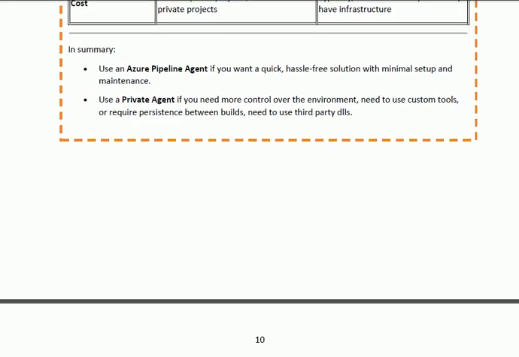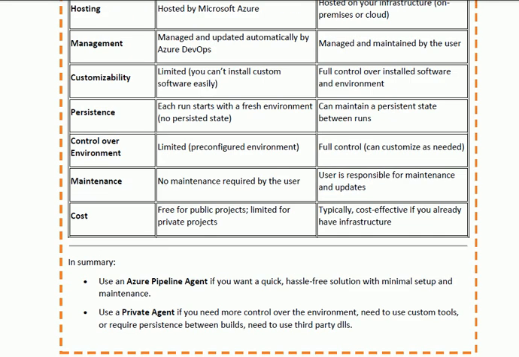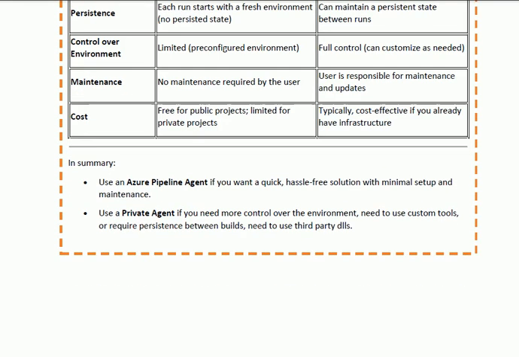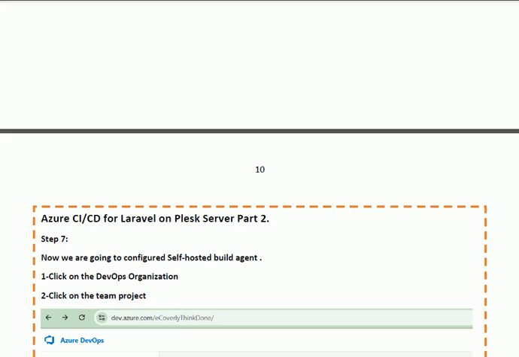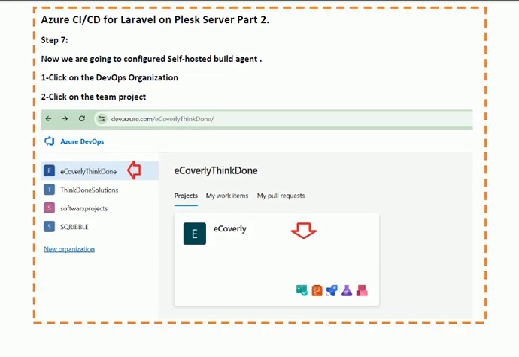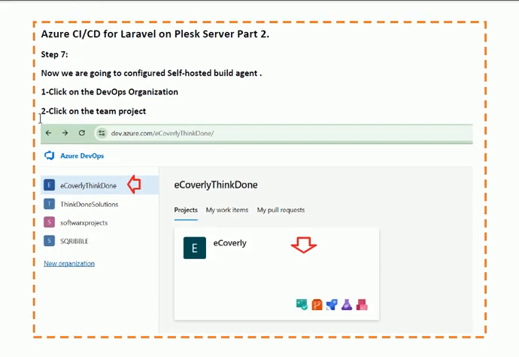Now, after the discussion of the two types of build agent, the Azure pipeline build agent and the private build agent, we are configuring the private build agent. In step 7, we are going to configure the self-hosted build agent.